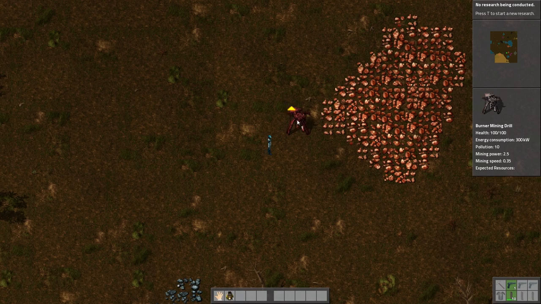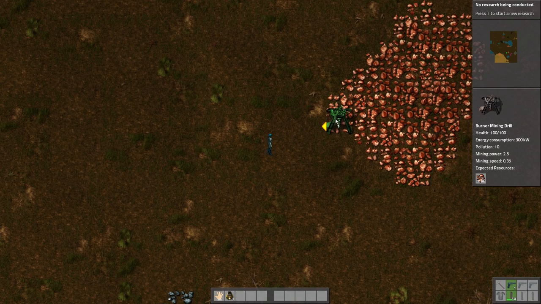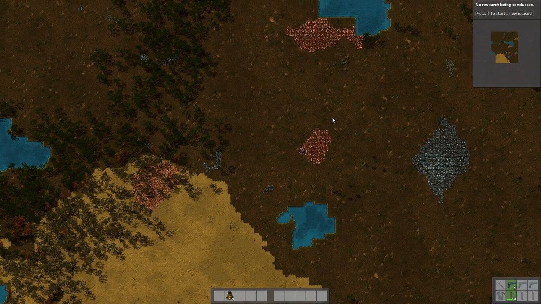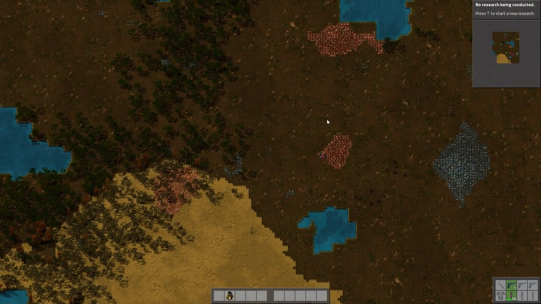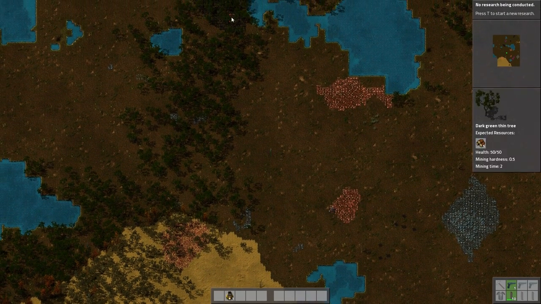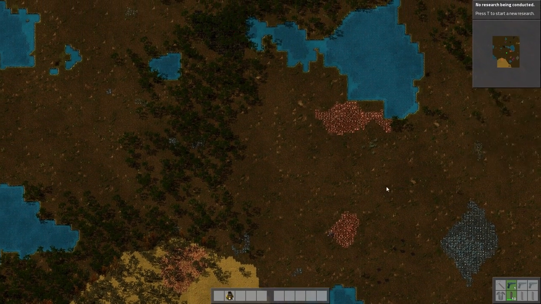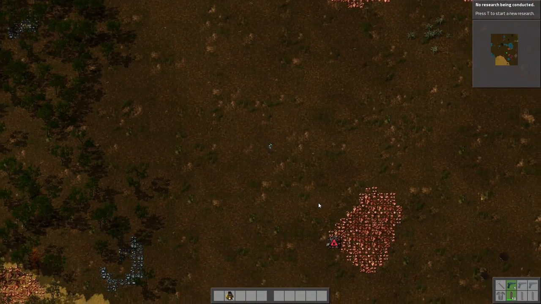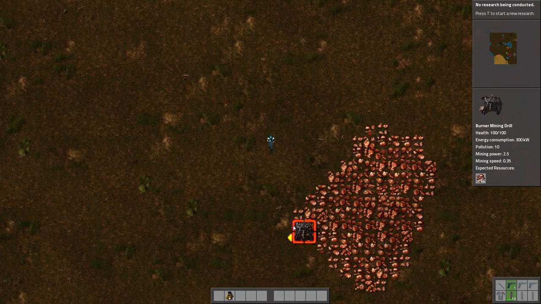So this is our burner mining drill. It requires coal. So in the beginning, everything basically requires coal. You're going to need coal for everything. And you know what? I actually don't see any coal around here, which is kind of funny. Actually, there's some up north here. Yep, right in the trees. Gotta run all the way. Actually, I don't even know why I'm gonna mine this copper. I'd rather mine some iron so we can get things going. Let's do that.